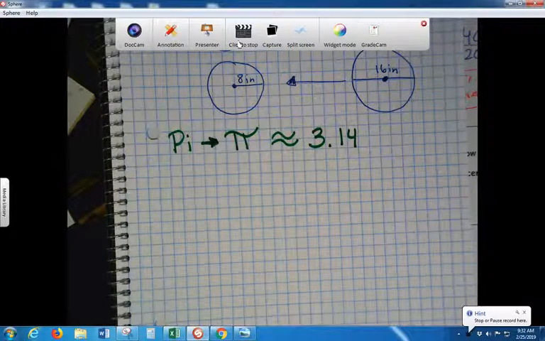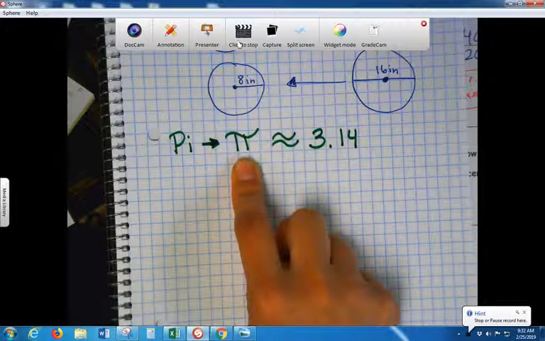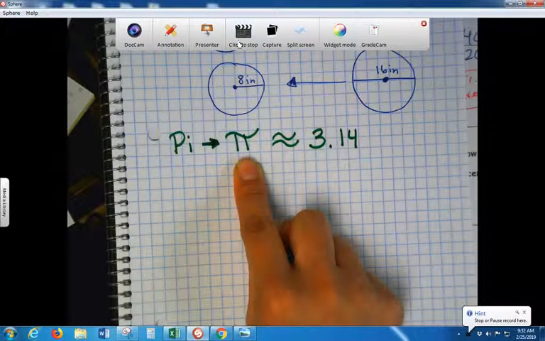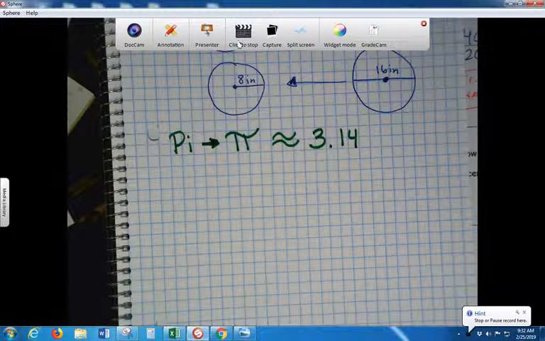We use it. Pi never ends. It keeps going. It never repeats. It's called an irrational number. It's like 3.14159 something. Some people memorize a lot of numbers in pi. I'll try to find a YouTube video on that where someone just memorized it. Jason, they have a lot of time on their hands.